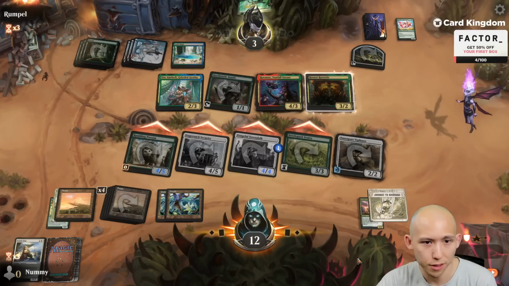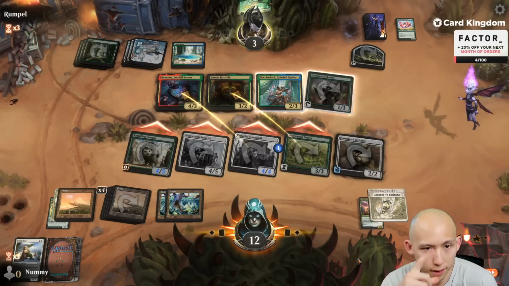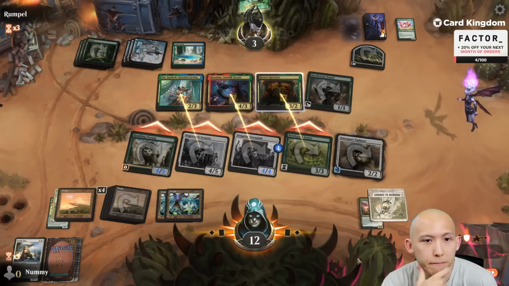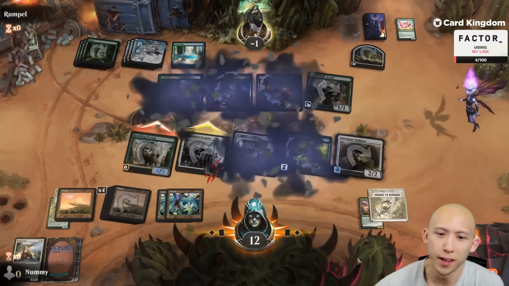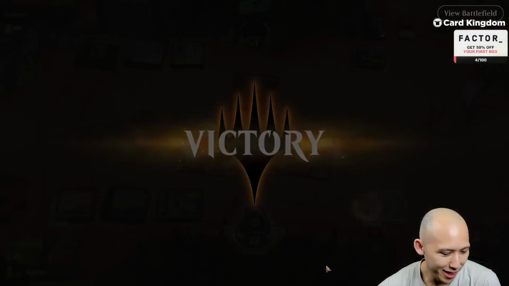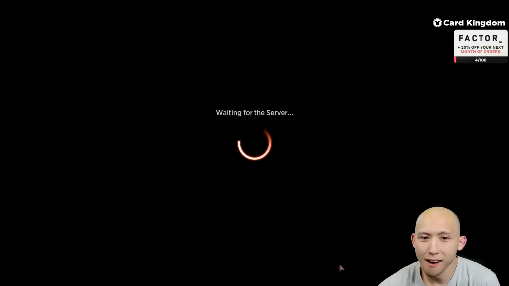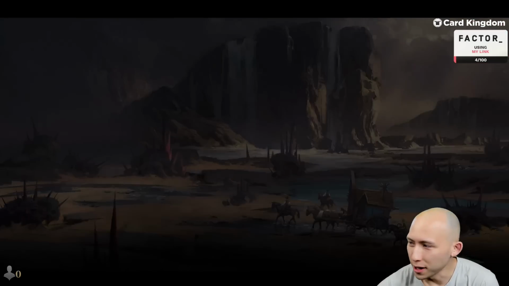They have to block them all, so they're taking minimum 3. Alright, nice. Green-white beats, survives another round. Three and 1.